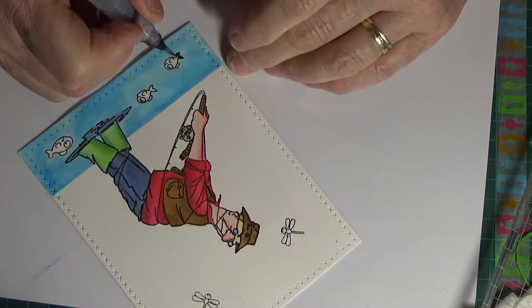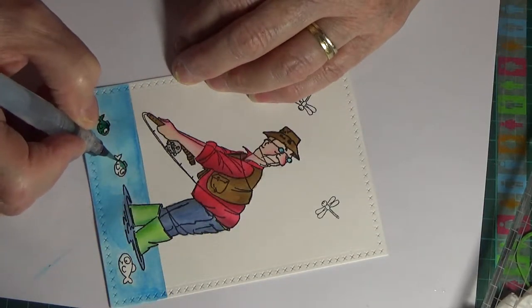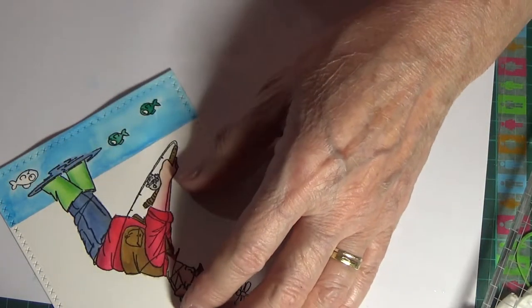Okay, coming in now with the pine needles to do the fish. The eyes on the fish and the eyes on Ed, I actually dot them with the Sakura black glaze pen, and then use glossy accents over them afterwards.